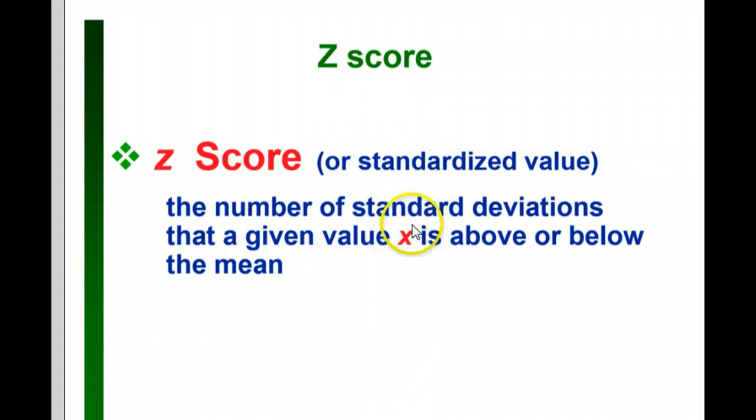Its value x, which is kind of misleading, we use z a lot of times to represent it as well, but it's a value, a plus or minus. It's basically like if we make the mean 0, a positive z-score means you're above the mean, a negative z-score means you're below the mean. So the z-score is just a relative position to the mean.